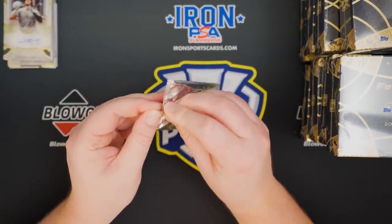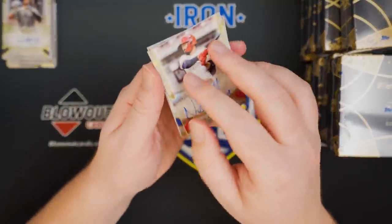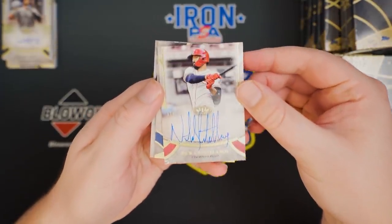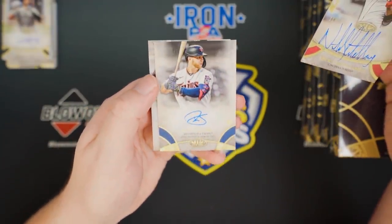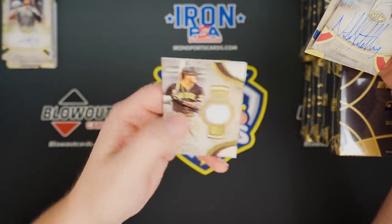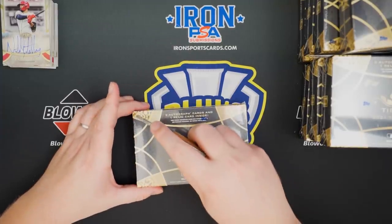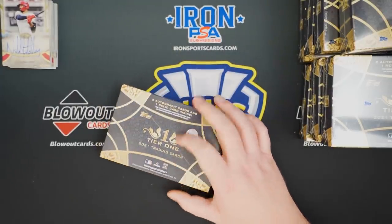Box number four. Nick Castellanos — I don't think I've ever seen his auto before, there's a lot going on. Probably takes him quite a while. I like it, dig it. Nick Castellanos auto. Ryan Jeffers for the Twins, rookie auto to 300. And a Manny Machado — you almost can't even see it because it's just a white little napkin. So see what I mean if I would have opened like three or four boxes for a video.